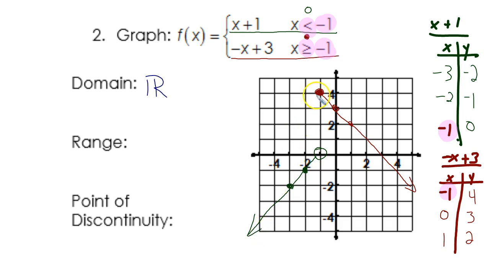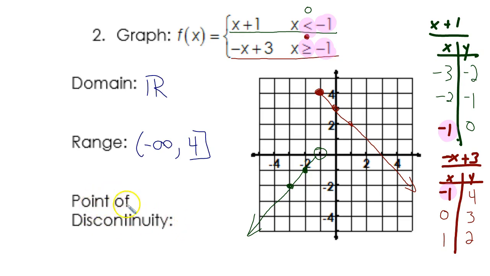There is a highest point on the graph, and there are y values on the graph below that highest point, but there is nothing above a y value of 4. So I want to remember range, you start at the bottom. So the bottom would be negative infinity because we've got arrows down. Negative infinity, and the highest y value is 4. So I would say parentheses, negative infinity, comma, 4. And because 4 has a closed circle on it, it is included as part of the range. You use a bracket on it.